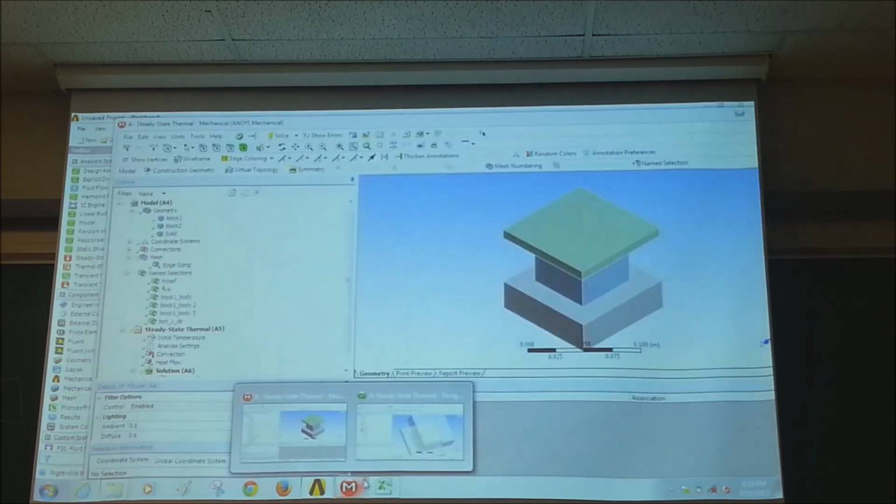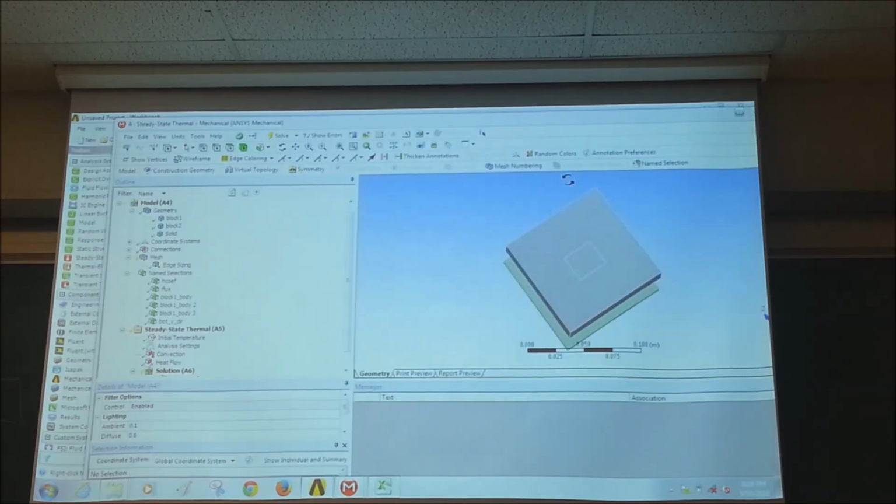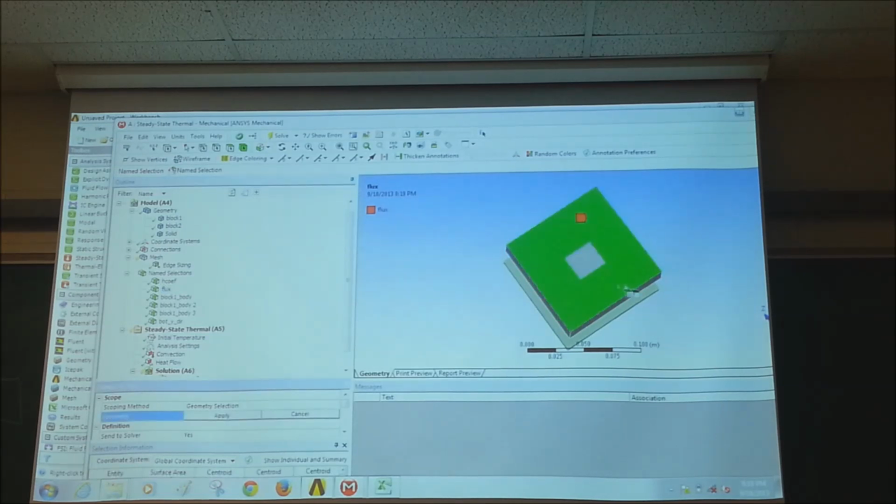And so, where is it at? Do you see that surface there? So now you go where it says flux. Flux with this surface, you change it to this. Apply.